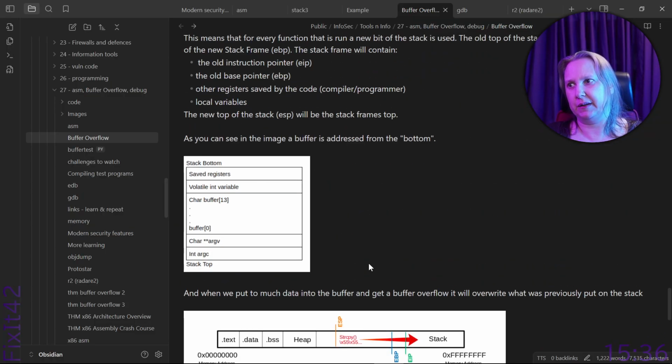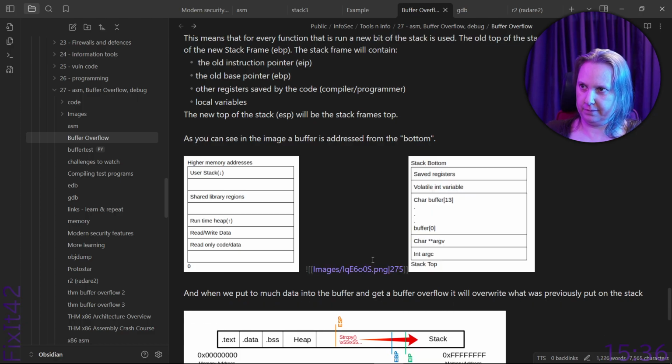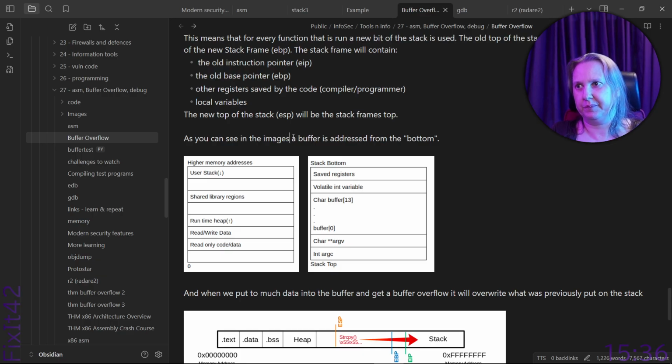And then when we have use of the images, from the images, a buffer is addressed from the bottom as the stack is... bottom is not a good word since it says stack bottom here.